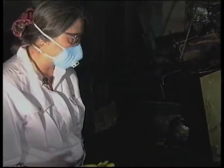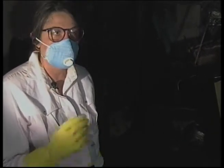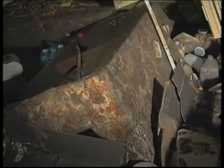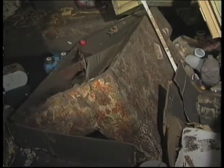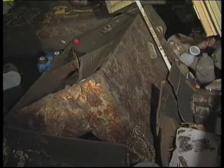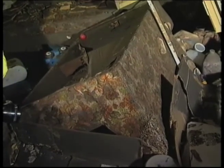For upholstered furniture, what they need to do is get it into a dry space. If it's not raining, taking it outdoors is fine — they should never leave a wood item sitting in the sun for a long period of time, but for a short period that's fine, it'll help dry it out. Then they need to strip it of all of the upholstery, all of the stuffings, anything that is textile-type fabrication, the backing, the underneath part — just get rid of it. After it's stripped down to the frame, dry it out and clean the wood with a wood soap or cleaning compound. Rust is taken off any moving parts and cleaned up, then it can be sent to be reupholstered and re-cushioned.